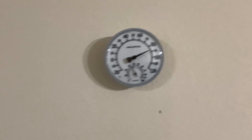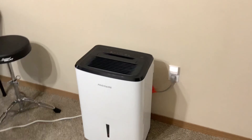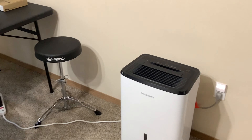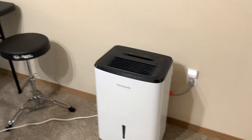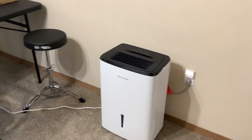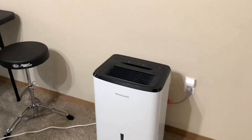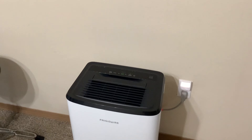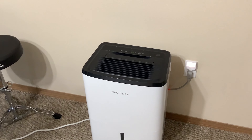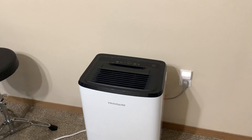The humidity is pretty nice actually — it's 30%. But I haven't really been in the apartment much. Overall, I do love the fact that there's no humidity, but it is 85 degrees in here, which I don't like. It's so much easier to manage with no humidity — it's really nice. But the downside is, to be honest, I am going to return this because it's going to destroy my electric bill.